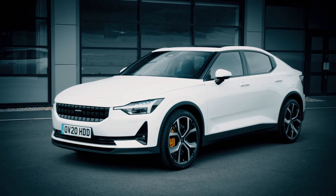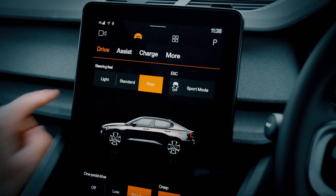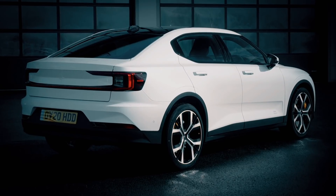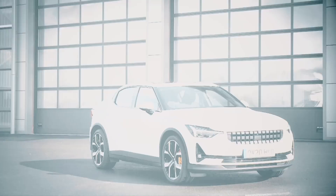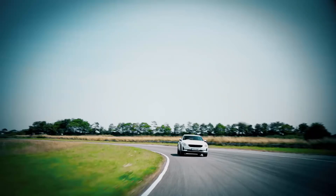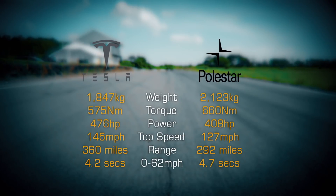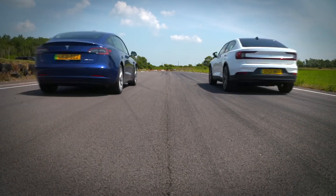But fresh off the boat from Sweden is the all-new Polestar 2. Polestar used to be Volvo's skunkworks racing division, but now the company is flying solo as an all-electric manufacturer, going straight for Tesla's jugular. Both cars are quick luxury EVs, but at 46 grand, the Swede is 4,000 pounds cheaper. Performance is very close, with the Tesla pipping the Polestar on acceleration, but the Swedish car makes up for the extra weight with beefier torque.